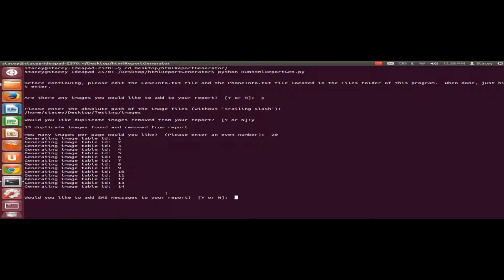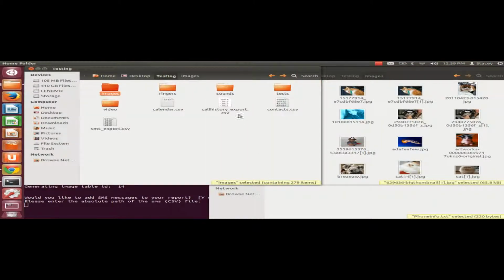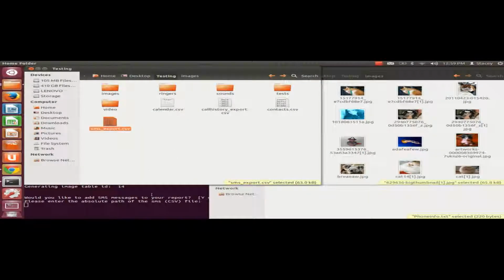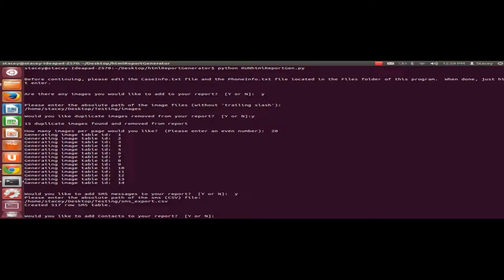Okay, would you like to add SMS messages to your report? We'll say yes, so we'll have to give that that location. Okay, would you like to add contacts to your report? Yes.